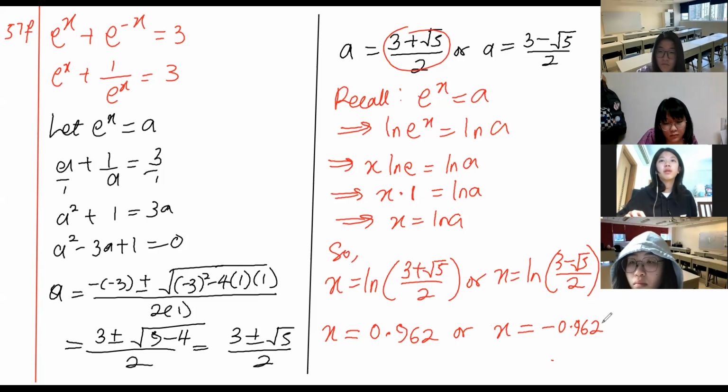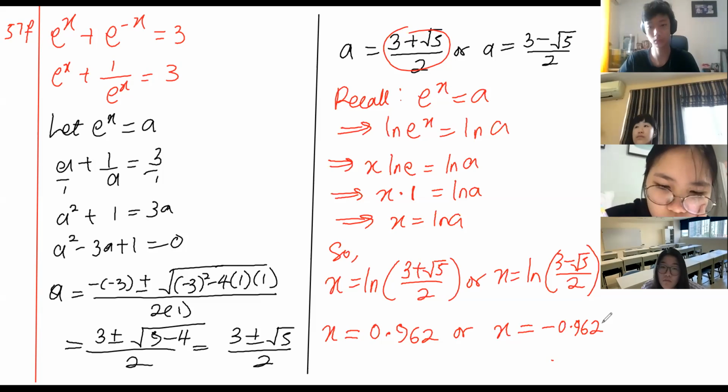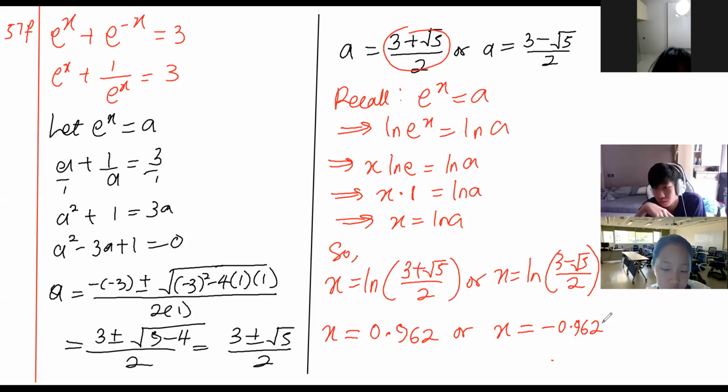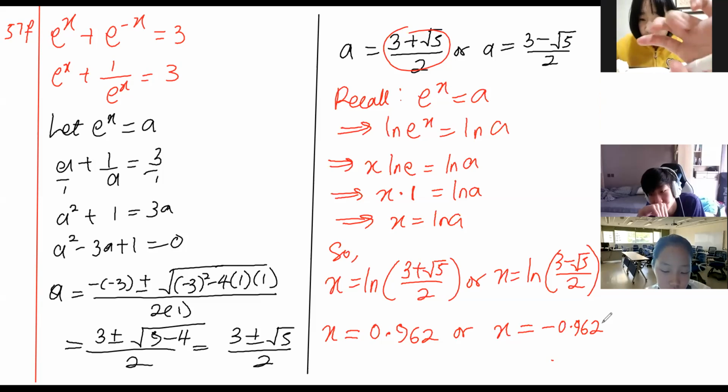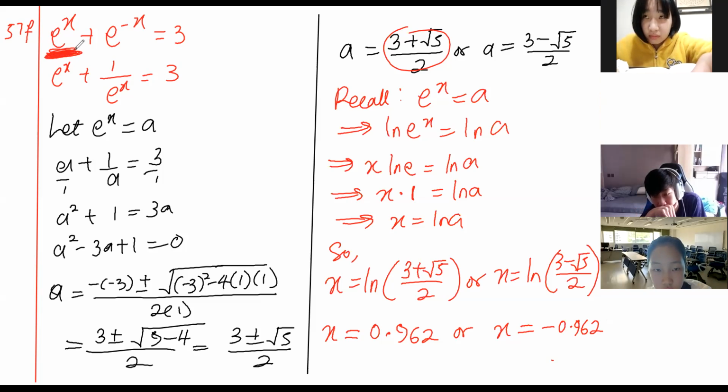Can anybody tell me why it is easy to see that these two values are correct? Can you see why we can say, yeah, it is correct? Look at the board. Yes, Kelly: despite the sign, they are the same. So if you don't look at the sign, one is positive, one is negative, the others are the same. Look at it from here. Can you see the board, everybody? That's why it's easy to know.